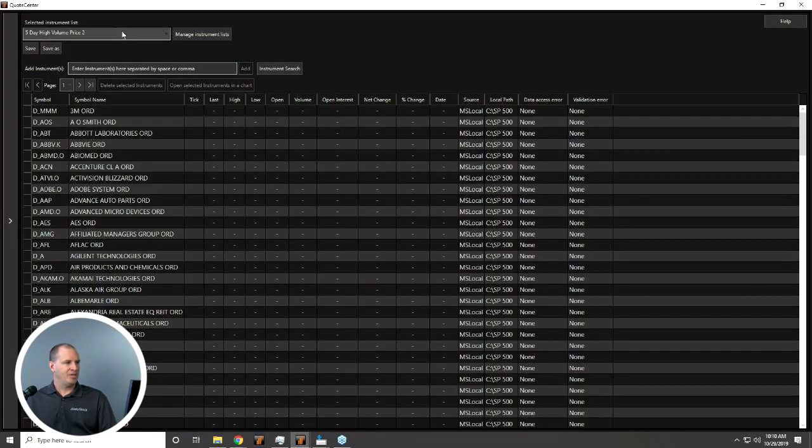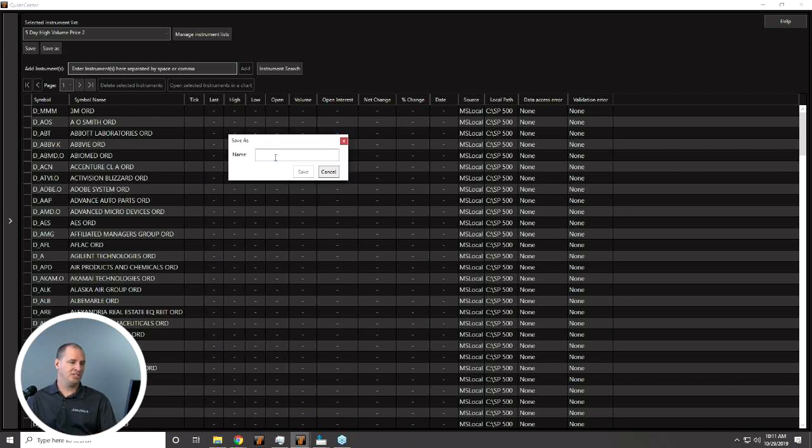And you'll notice up here in the selected instruments, it actually matches my scan title. So I have this 5-day high volume price 2. So it actually links the name of the scan right into QuoteCenter. And then I could save that as a list moving forward. So then I can rename it to, let's just say, my watch list. So now I have my watch list saved.